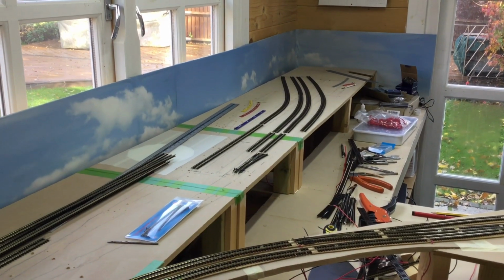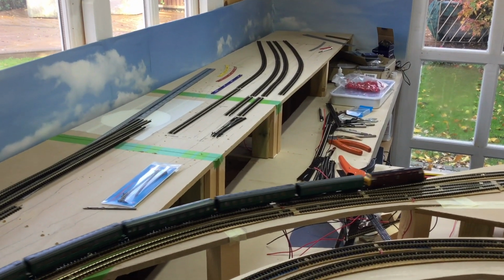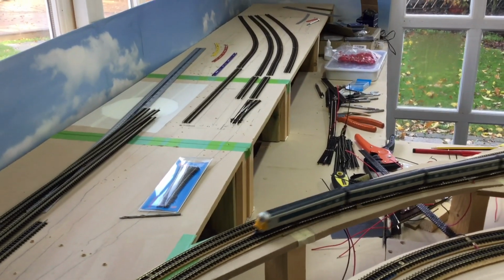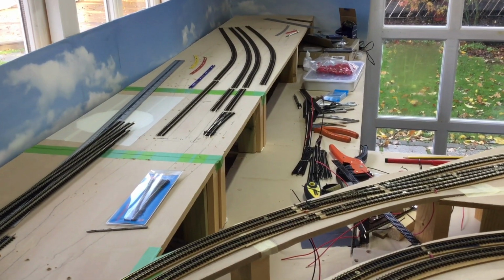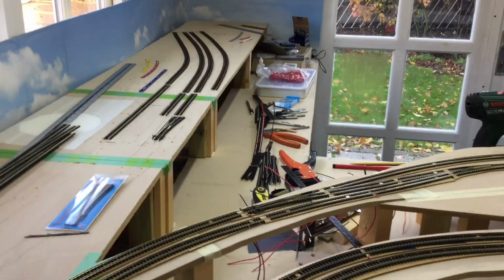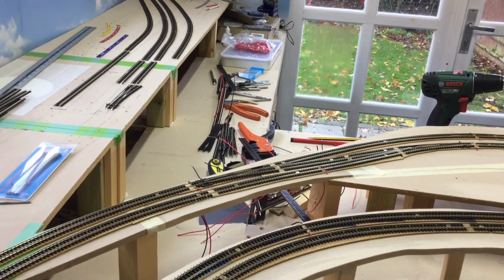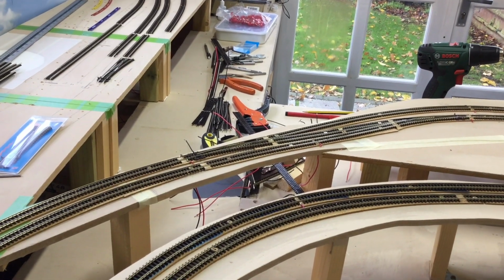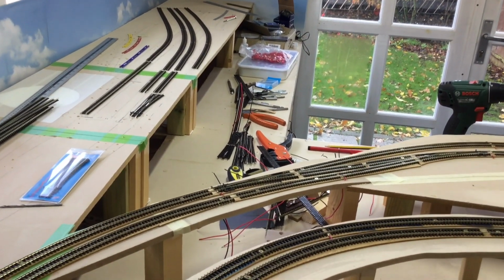Right, so about an hour and a half later, and a lot of fiddling about, I'm just about decided on that kind of curve. Now, I'm also undecided whether to go for 3 platforms, because this outer one on here is very tight to the edge. I don't really want to add, well, I will be adding a little bit more in there I suppose, but I think it's not quite as I envisage it in my head.